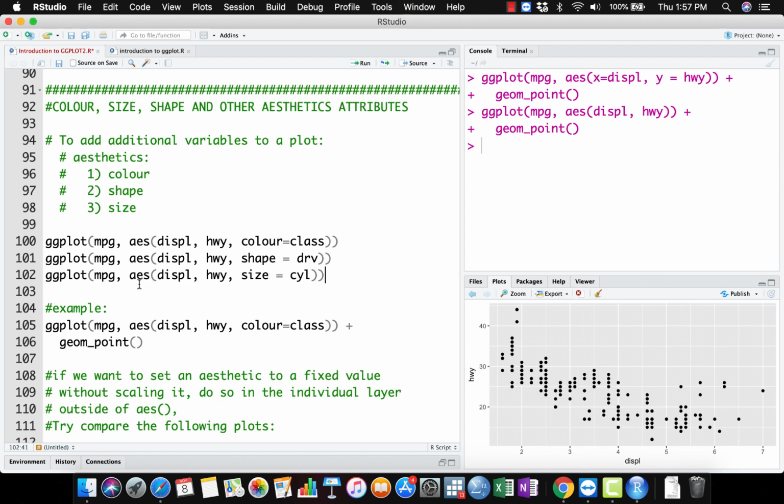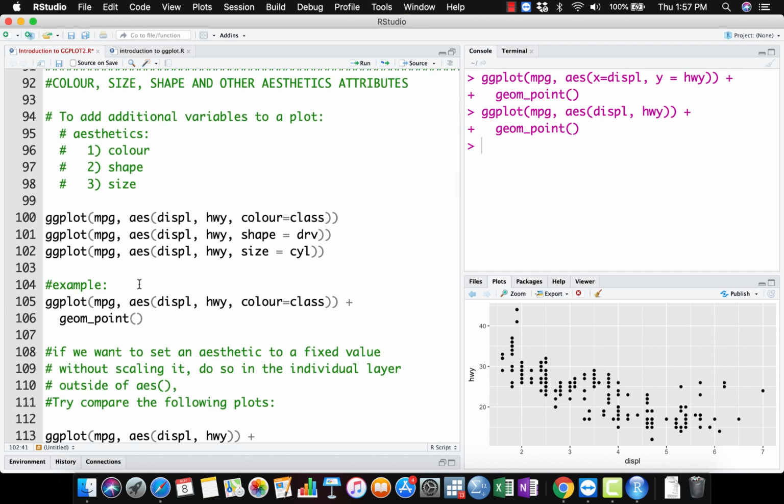ggplot takes care of the details of converting data, for example f, r, 4, into aesthetics, or another example is red, yellow, and green for the scale. There is one scale for each aesthetic mapping in a plot.